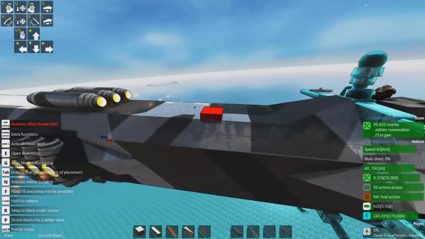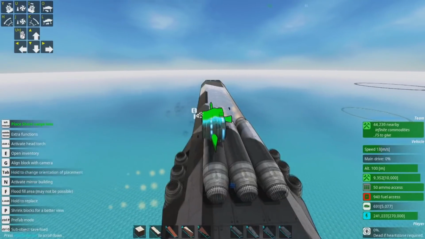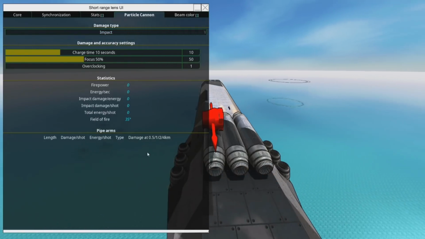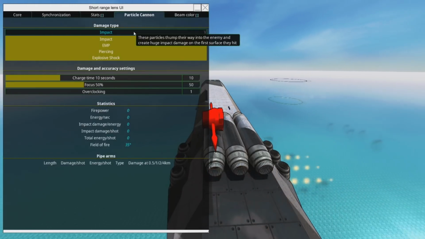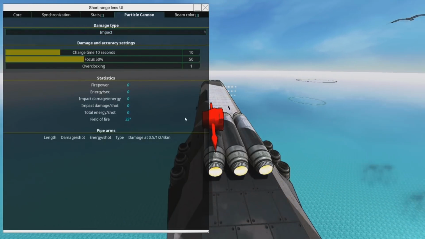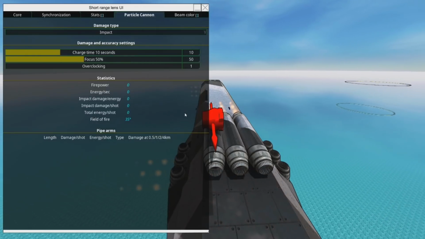So that is why this is actually the default when you place a new particle cannon. So if I go here, and if I just place a lens, and you'll see here, particle cannon, it's set to impact just by default. Because honestly, this is, I don't know, the best all-rounder. It doesn't suffer from the drawbacks of the other 3 forms of damage. And if you get the numbers high enough, it hits multiple blocks at once.